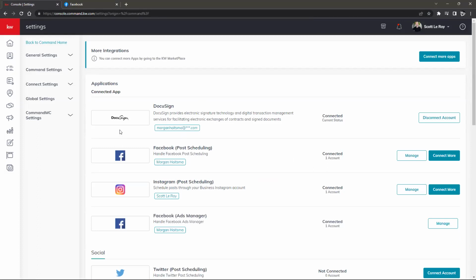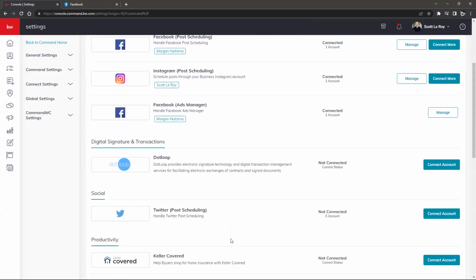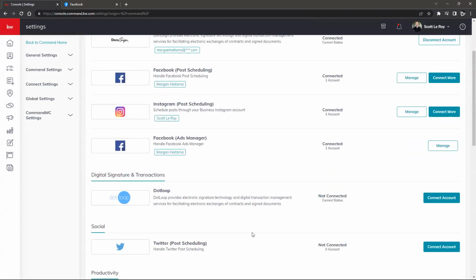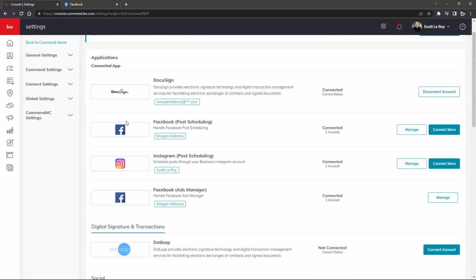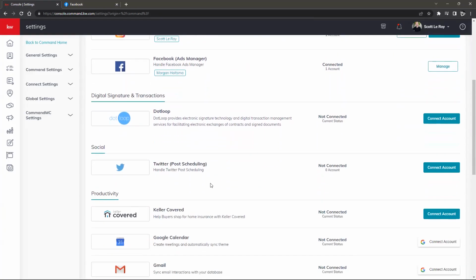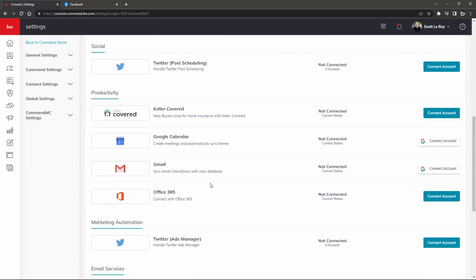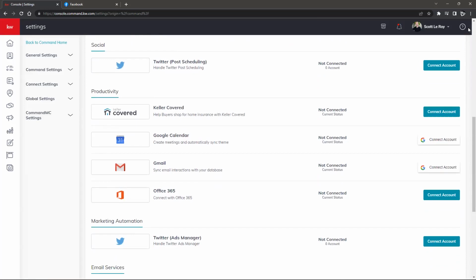Actually, I would duplicate, but it looks like it pushed through just in time. So within the settings page right here on the right-hand side, you'll see all of these different outside applications that we can connect. Now, you will see your Facebook, but you also have two Facebooks, and you'll see something very similar when we scroll down here and we take a look at the Twitter accounts right here as well.